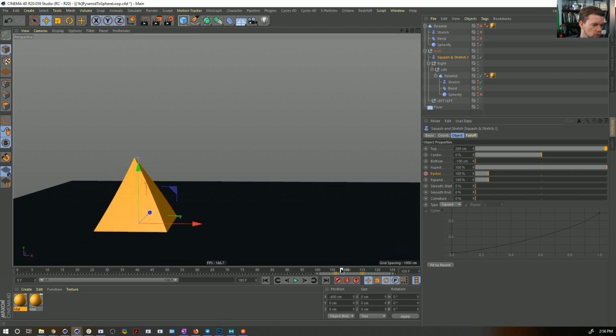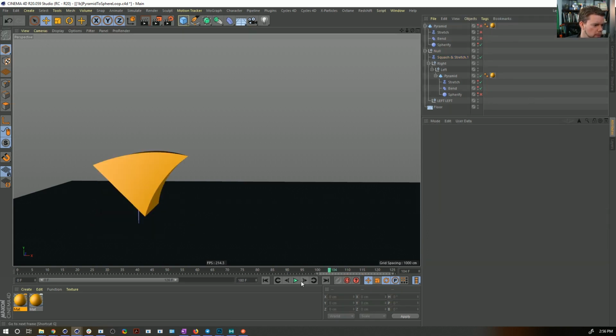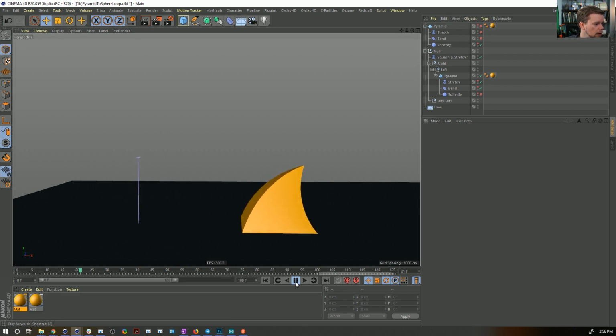So now we can go to a midpoint, and we can say squash down a little bit. Not too much, just a little something so we feel the hit a little bit more. Boom. Yeah, there we go. Hup. Hup. Oh yeah, I forgot we were supposed to morph into a sphere here, weren't we?